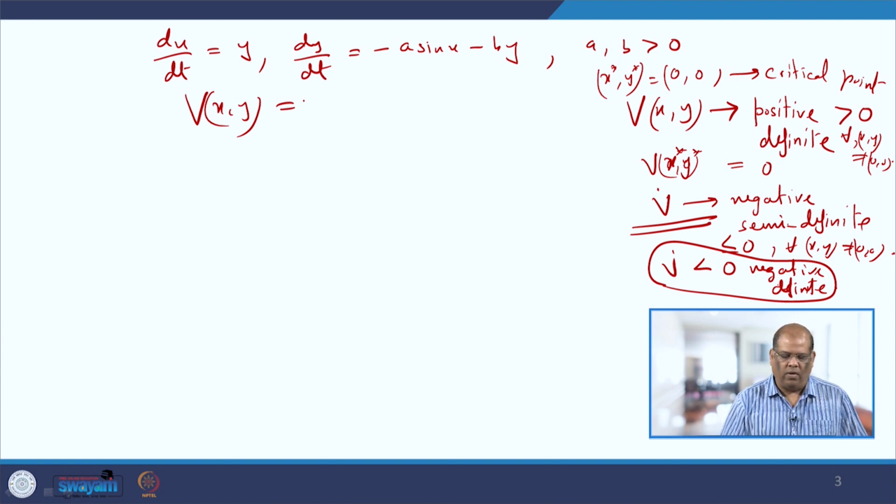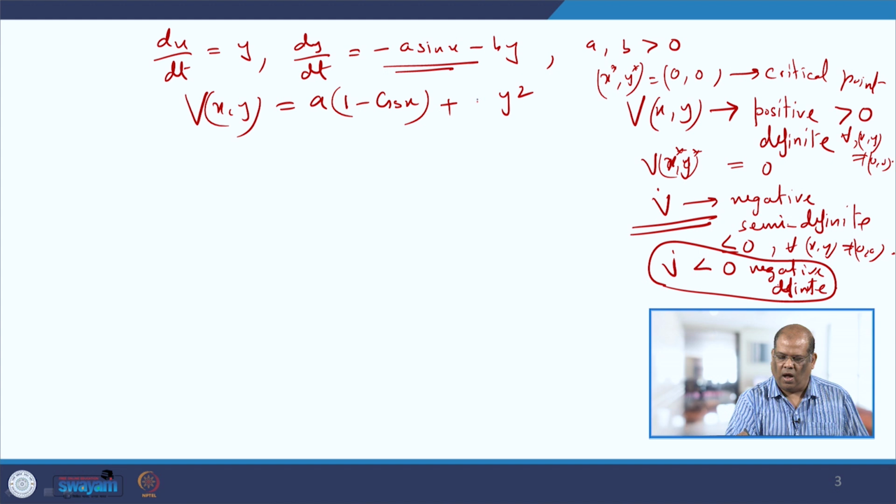So, in this particular case, it cannot be x square plus y square because we have some sin x here. So, you have to choose it in such a clever way, 1 minus cos x plus some half y square. You will understand why this half has come. If you do not take a half here, you will face some problem and ultimately you will bring that value to half, which you will realize soon.